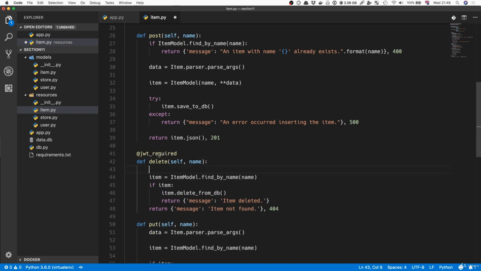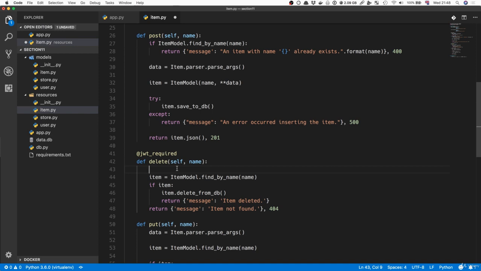Now that the JWT is required in this endpoint, whenever we run the endpoint, one of two things will happen. One, the user won't have sent a JWT. If they don't send a JWT, Flask JWT Extended is going to return an error, and it's going to say unauthorized. The only other option is when they send a valid JWT, that means that by the time we're on this line, we have a JWT that is valid and that tells us that the person who sent us the request is a user, a valid logged in user.